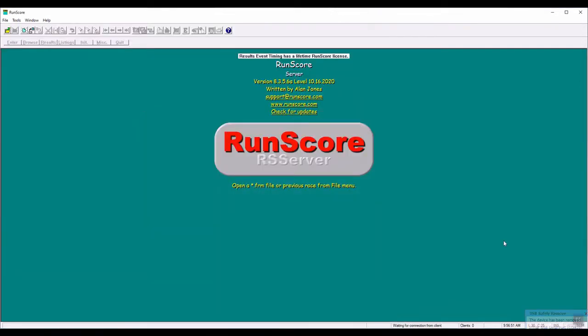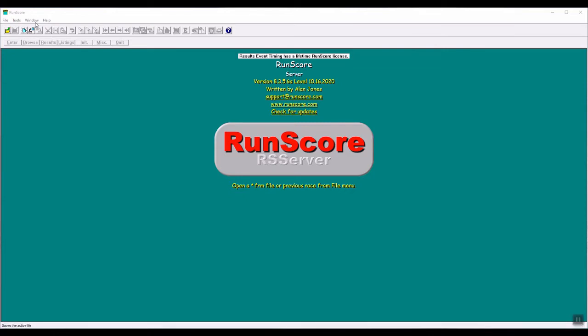We'll take that out to go ahead and synchronize the controllers we are using. We'll be using one controller at the start and finish line, and we'll be using one controller out at a checkpoint that we'll call split in this race, to confirm the farthest point out on the 10K, that the 10K runners actually made it out past the 5K and past the most distant unique point on the course.